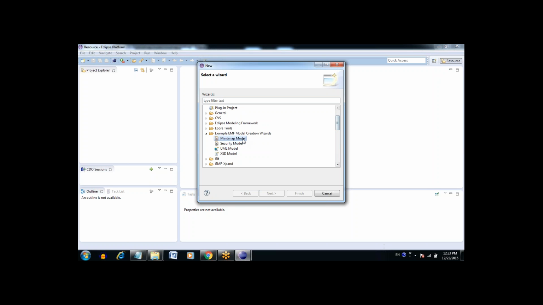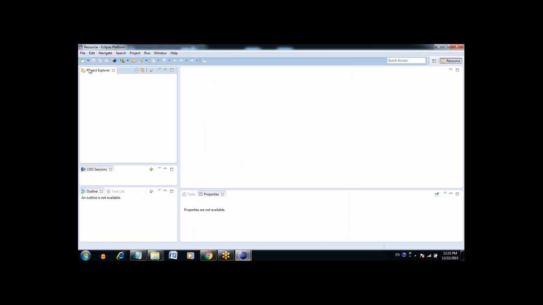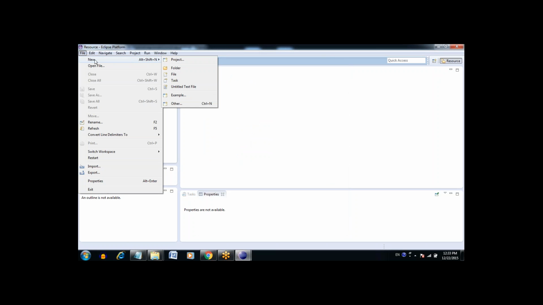Okay, I think it still appears as mind map model. There may be some other change we need to do. Okay, sorry. Here I need to create a new project.